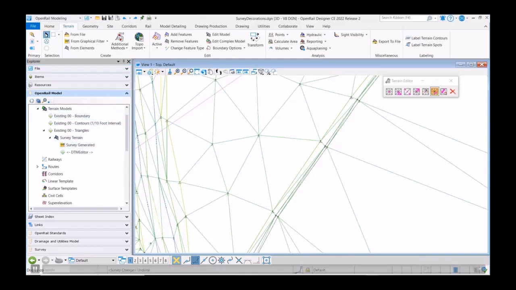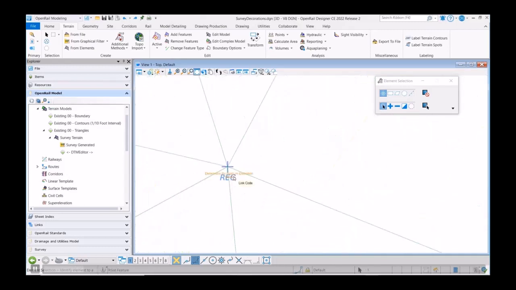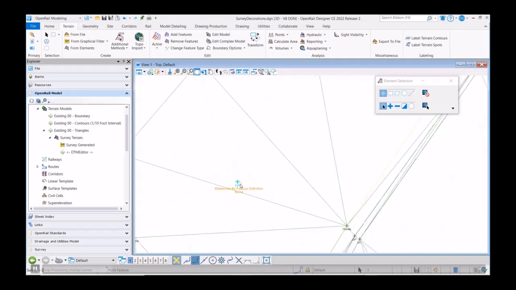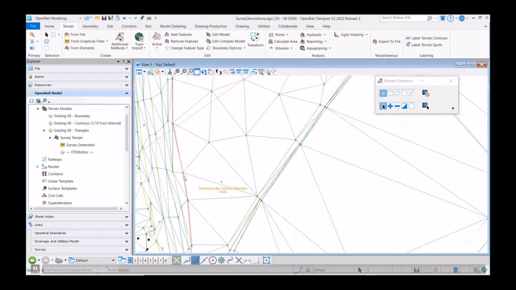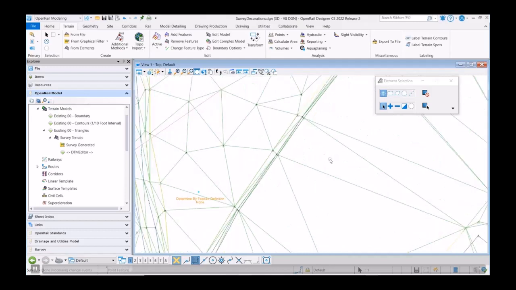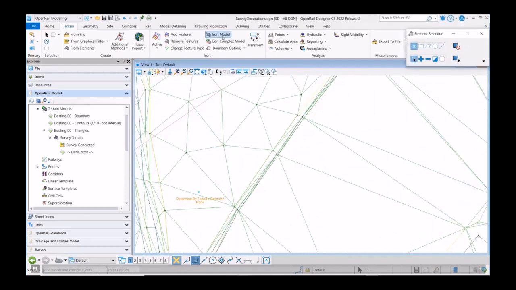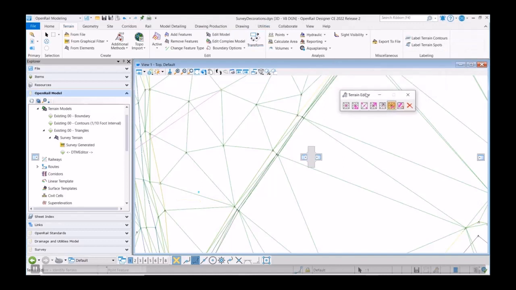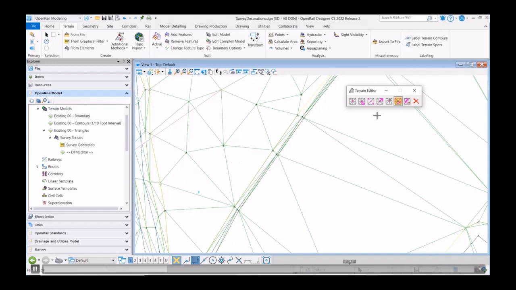So here I've got a survey terrain. It is a live survey terrain. I'm going to go in here and actually change a piece of survey data. So I'll tell it, don't include this shot right here. And notice it removes it from the terrain. So this is a live survey terrain. Now, what I want to do is make some edits using our edit tools. In past versions, you would have had to deactivate the terrain. You do not have to do that anymore. You can edit a live terrain.